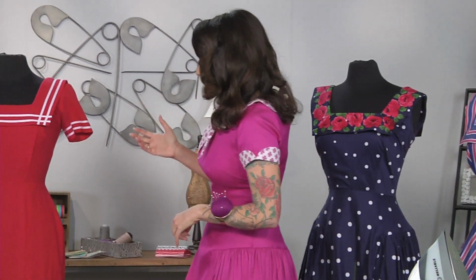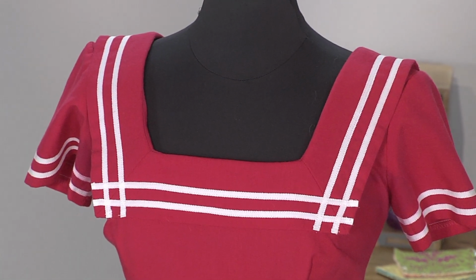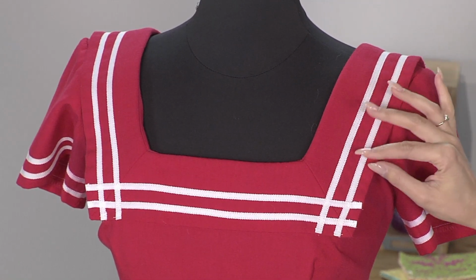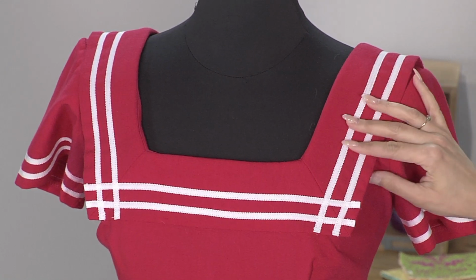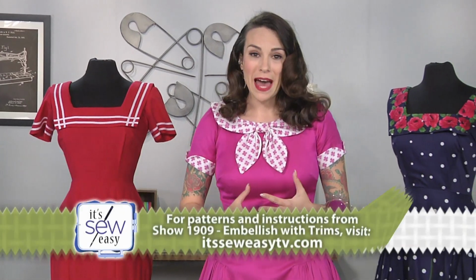To my right here is another variation. I really wanted to do something all out nautical, so I did a sailor-inspired trim. I did the whole dress in red, one color, and then this white grosgrain really pops. So we're going to talk a little bit about how to use ribbon trim on this collar as well. I'm going to go over to the table and show you what the pattern looks like.